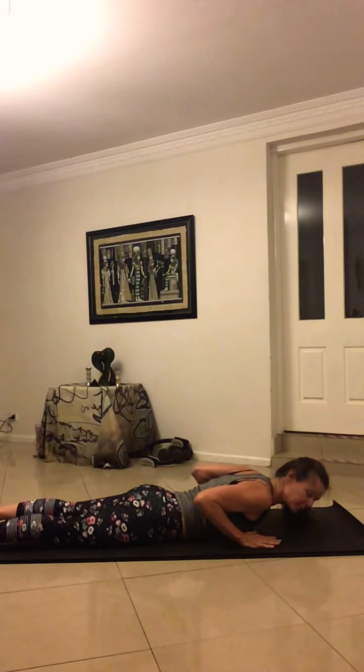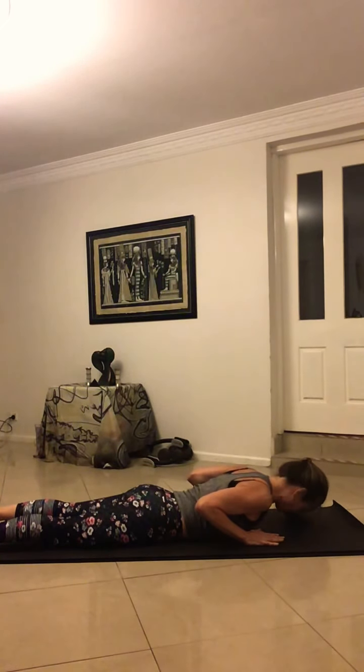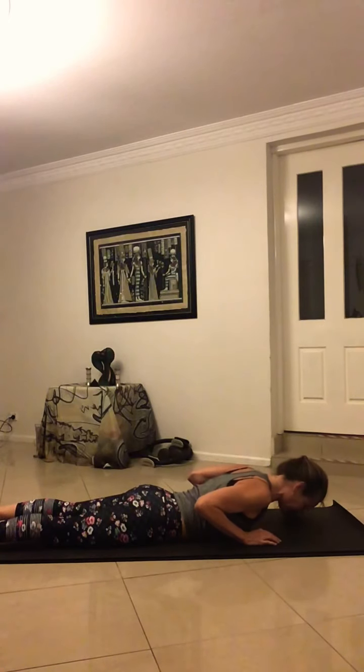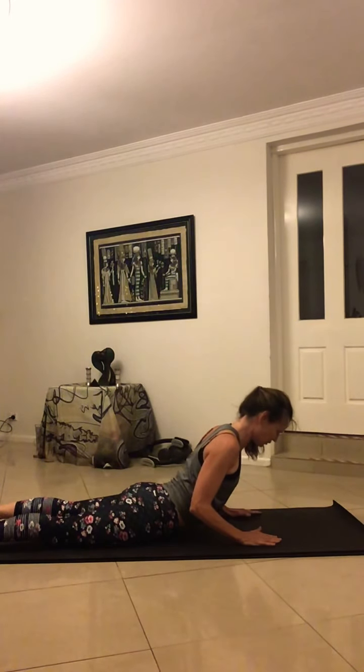It's not a push-up. So draw your elbows towards each other. Lift the chest just with a tiny bit of support from the hands. Let the glute activation really help you with this, because then that's going to get all of your back chain muscles really activated here. I know I'm looking sideways, but don't look sideways. Just look straight down to that mat once you know what you're doing. Every time you lift, I want you to draw the back of your shoulders, the shoulder blades back down deep into your hip pockets.